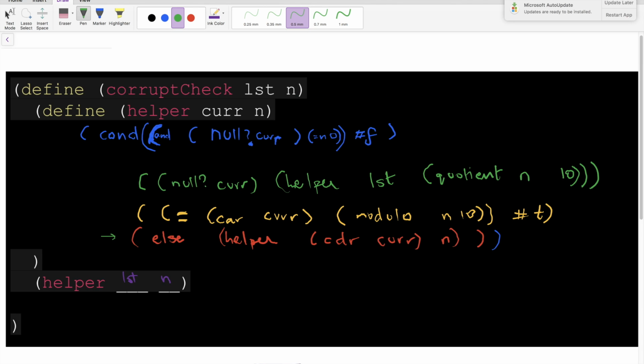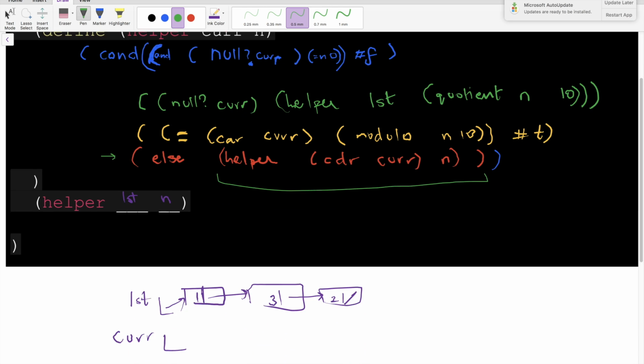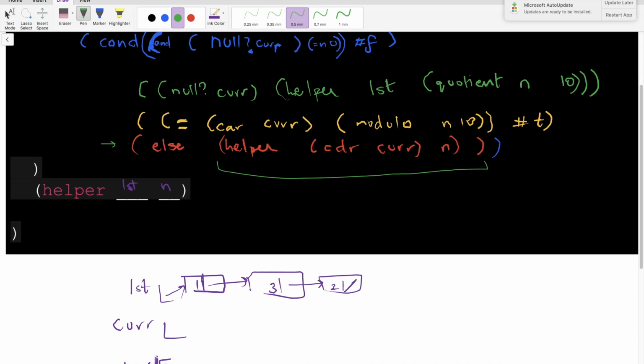I'm going to use the leap of faith here and assume that helper works. And that's just to save time whilst testing my code. I'm going to assume that helper does, in fact, check if the list has n. So it'll check in this case if the cutter of car has n. So if car was this now, it'll check if the cutter of car, which is this, has n.